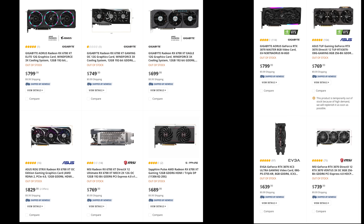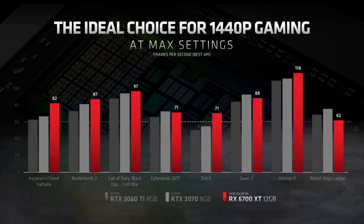But the second AMD saw what they could sell this for if they made it 5-10% stronger and pushed it to the limits, that's what they did. Whether it beats the 3070 or not, this is a 3070 competitor — it's selling for about the same price as a 3070, and AMD at least bills it as a 3070 killer in their cherry-picked benchmarks.